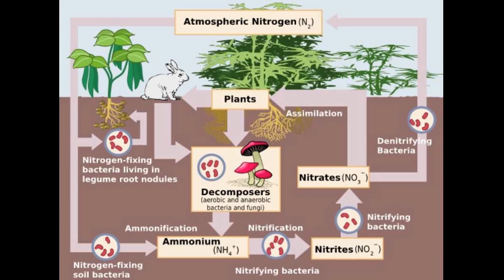And we've already gone over the nitrogen cycle a whole bunch, but I just want to remind you that these nitrogen-fixing bacteria are really important for bringing nitrogen out of the atmosphere into the soil, and these decomposers, once you end up with this organic matter, they're really important in unlocking the nitrogen in this organic matter, making it reavailable for plants to use. So just remember the nitrogen-fixing bacteria and the decomposers and the key roles that they play in releasing nutrients back into the soil for plants to use.